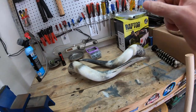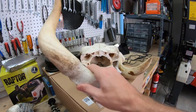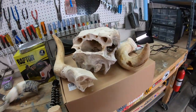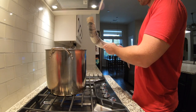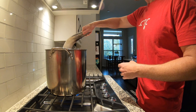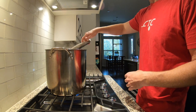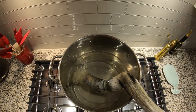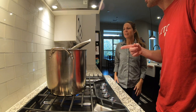If you notice, the horns are no longer attached to the cow's head. So that was an event. One side came off really easy. The other side did not want to come off, so I wound up having to boil it to get them off. Am I doing this right? Is this how you cook one of these?